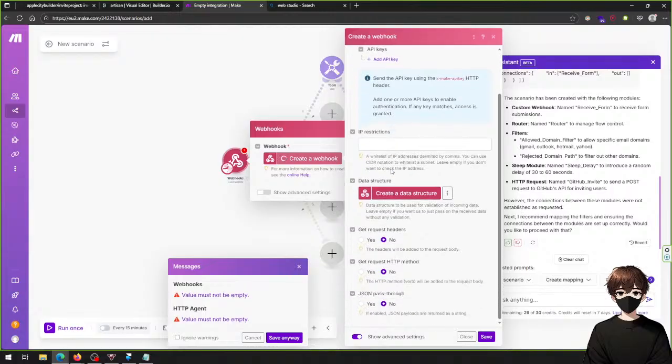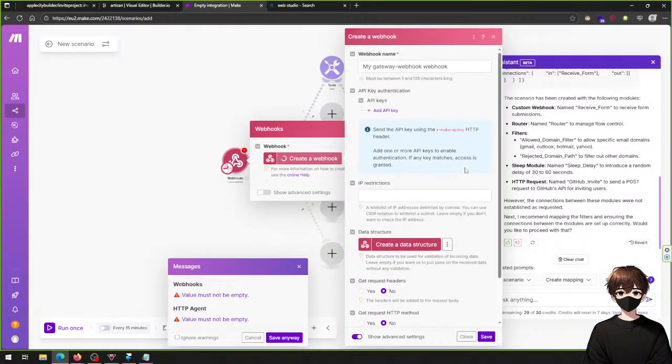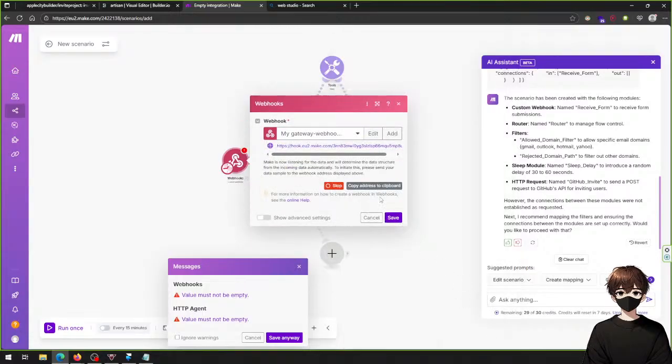So advanced settings, create a data structure, get request headers, get request HTTP method, JSON pass-through. IP restrictions, no. Save. Okay, so this is my copy address.